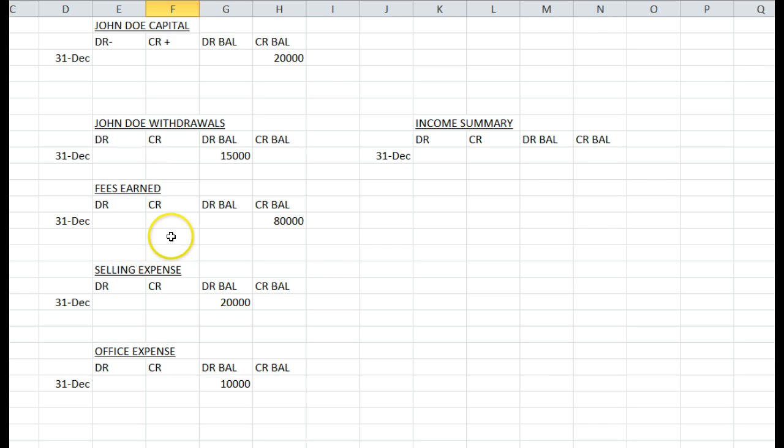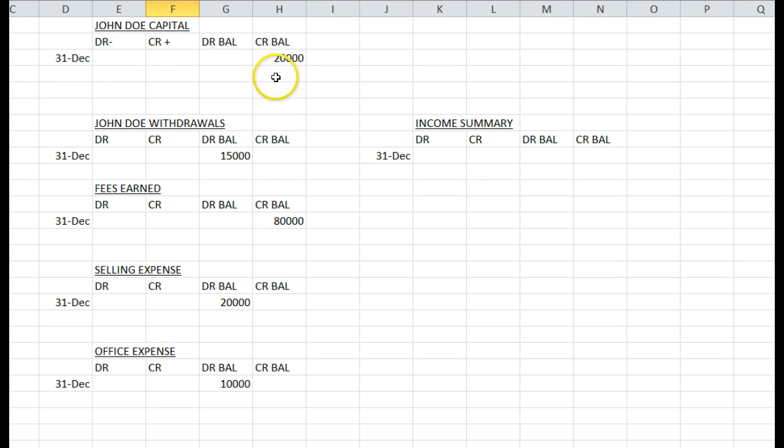The purpose of the closing entries is to transfer the net income or loss for the period into the capital account, and at the same time we update the capital account and bring these accounts to zero so that they can accumulate the next period's activities. We also debit out the withdrawals account as well to show the reduction of withdrawals on the owner's equity account.